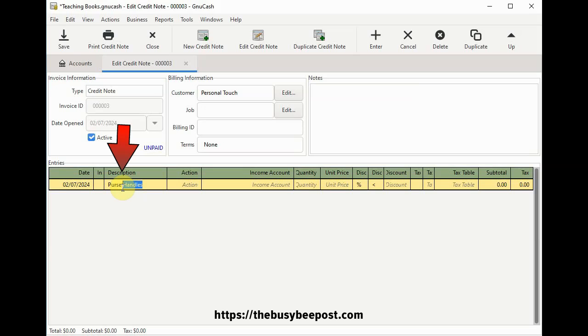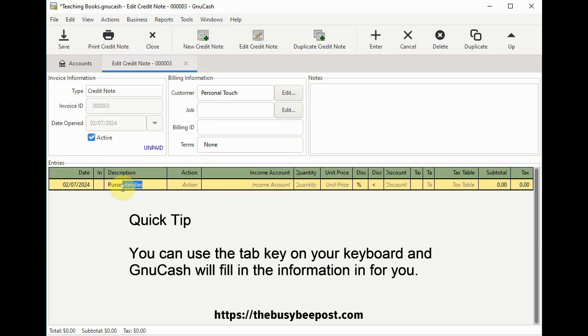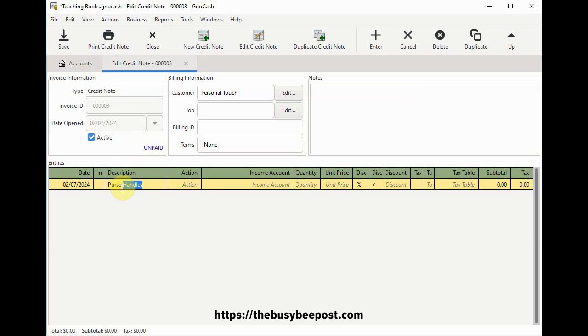And what that means is you can use the tab key on your keyboard, and GnuCash will fill the information in for you based on the last entry for this particular description, like so. Everything is automatically filled in, and all I have to do is make any corrections if needed.